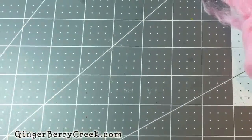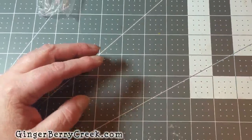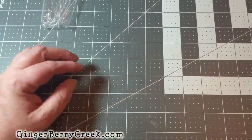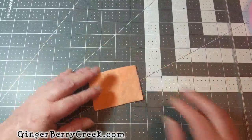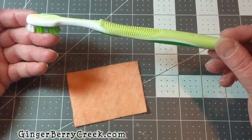Now, three of the tools are household tools that you can use for this effect, and then three other ones are ones for felting. The first tool that we're going to use is the common household toothbrush.